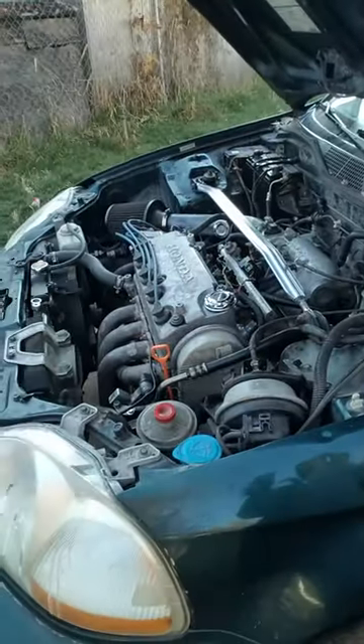If you need any diagrams, wiring information, or technical information about something going wrong with your Honda, let me know in the comments below. I'll take a look and help you get it sorted. If you want to hear this car, I'll give you a little preview of how loud it really is. One thing to check on these manual Honda Civics is corrosion on your rotor, on your plugs, on your wires — check for corrosion because that may be a cause as well.